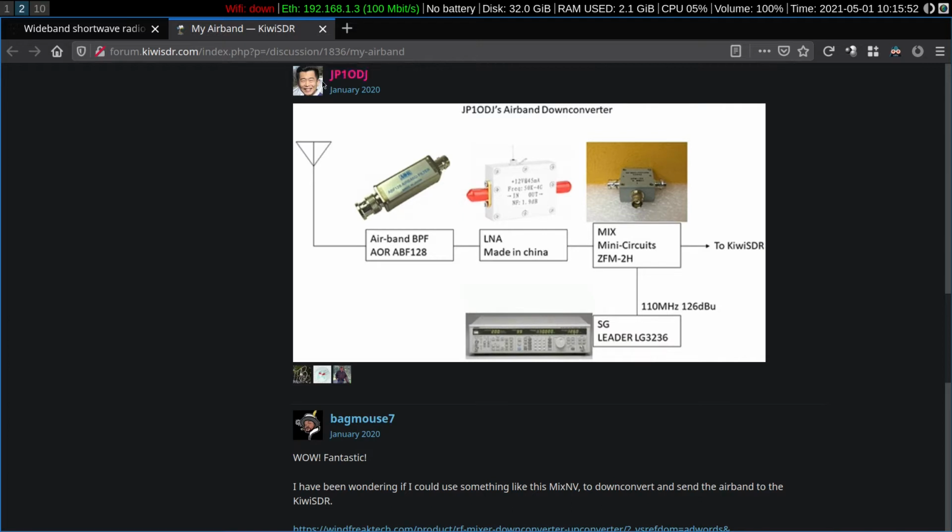Here is the architecture of the down converter receiver combination. He uses a disc cone antenna. The antenna feeds a signal through a bandpass filter, which is absolutely essential because it will pass the aeronautical frequencies and it will attenuate the FM broadcast signals below the airband, and it will attenuate a lot of the public service frequencies above the aeronautical band.